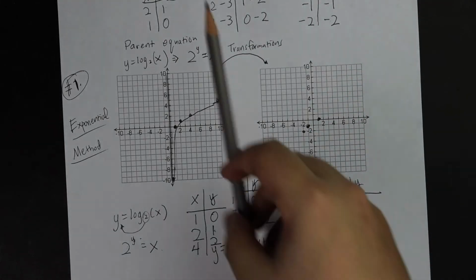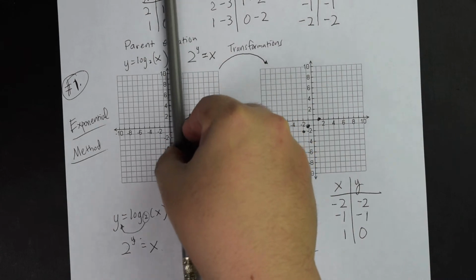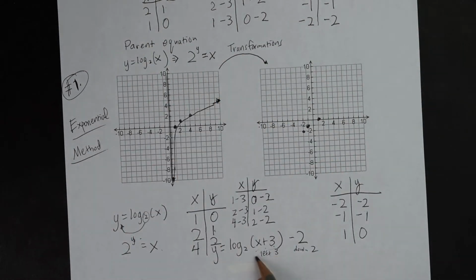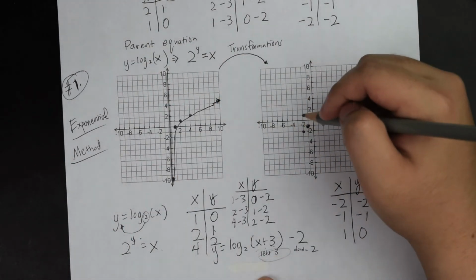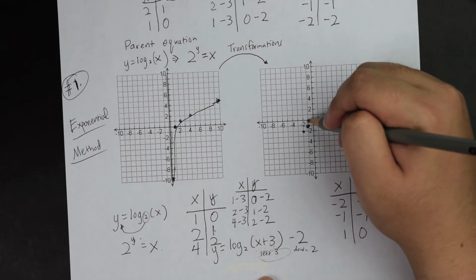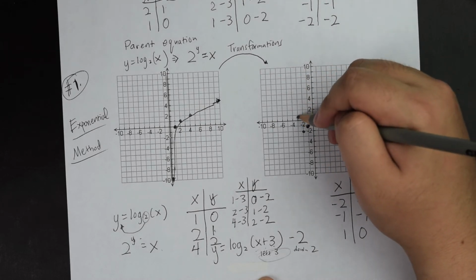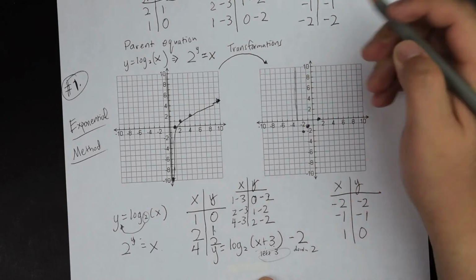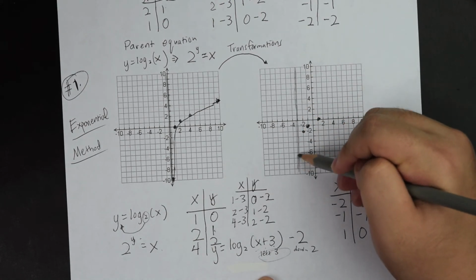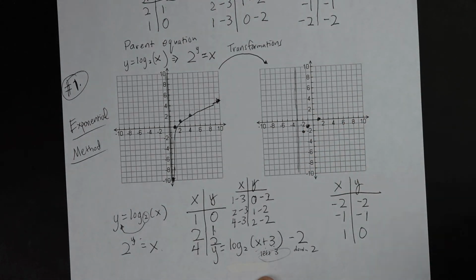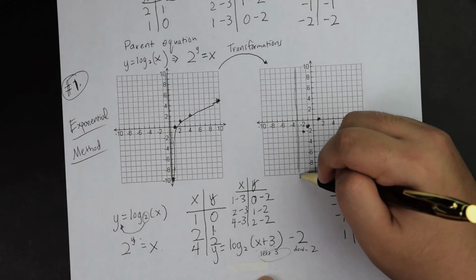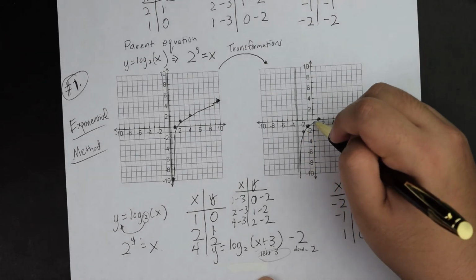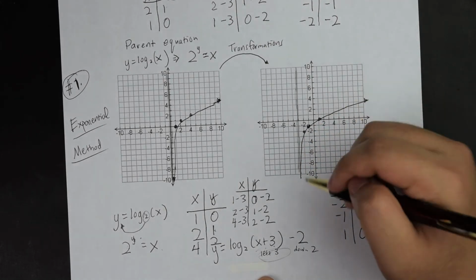As I mentioned before, the bar is going to shift 3 to the left because of the transformation for left 3. I don't care about the down 2 because it doesn't really shift a whole line down. So this shaded line will be somewhere around here. So I'm going to shade it right here just for reference purposes, and then I could graph it out. And so just to be as accurate as possible, I have more points now. And so it looks like this.